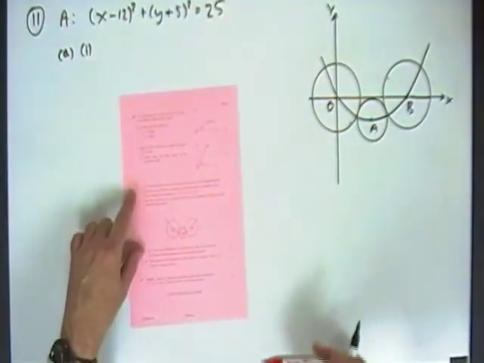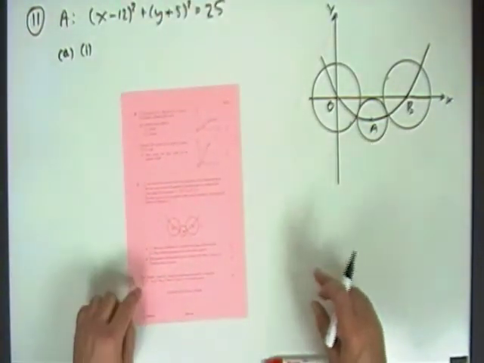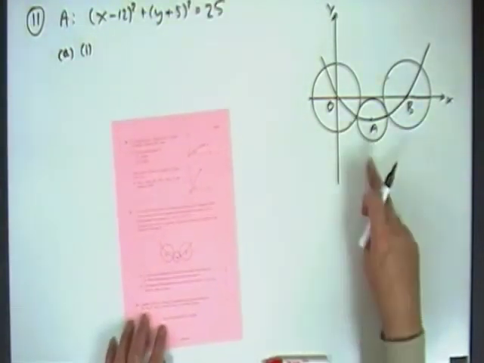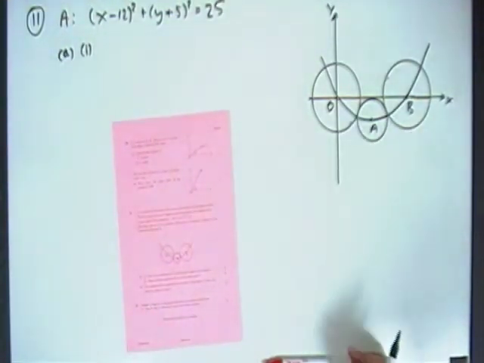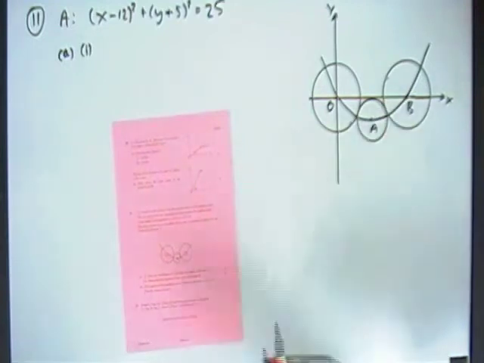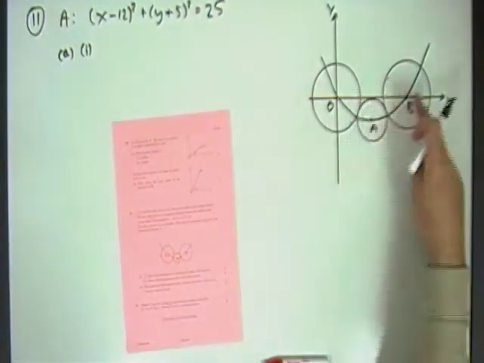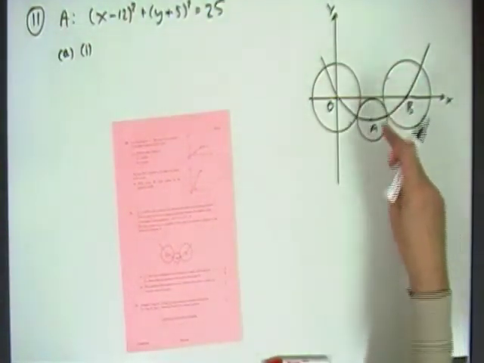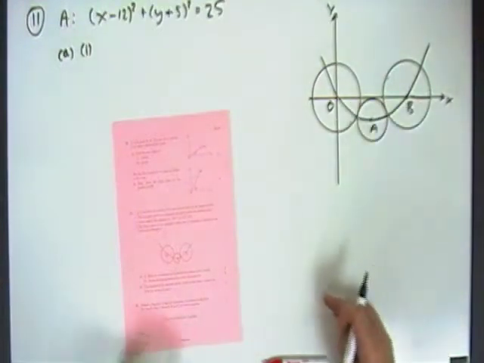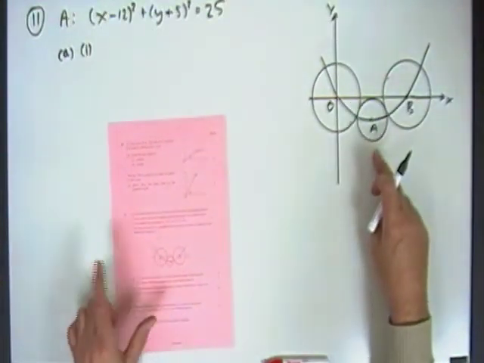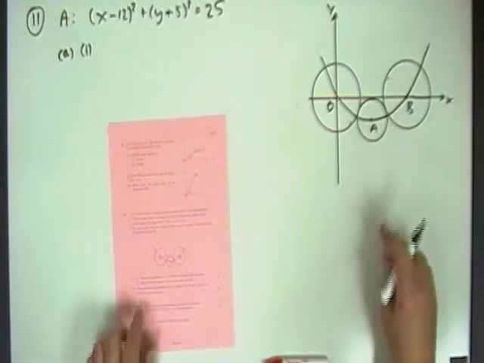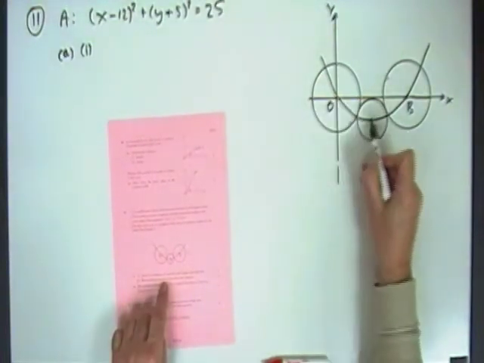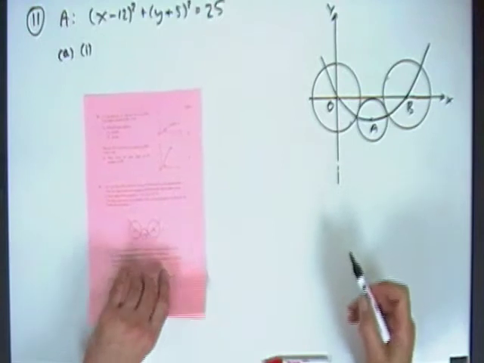2003, paper 1, circle question for number 11 and then a log to follow at number 12. More substantial looking circle question here. Three touching circles, all relative to the axis, centres in the axis or tangents to the axis. It says the circle, centre A has got this equation, state the coordinates of A, that'll be easy, and then the length of the line OA, well that's just the distance between two points.